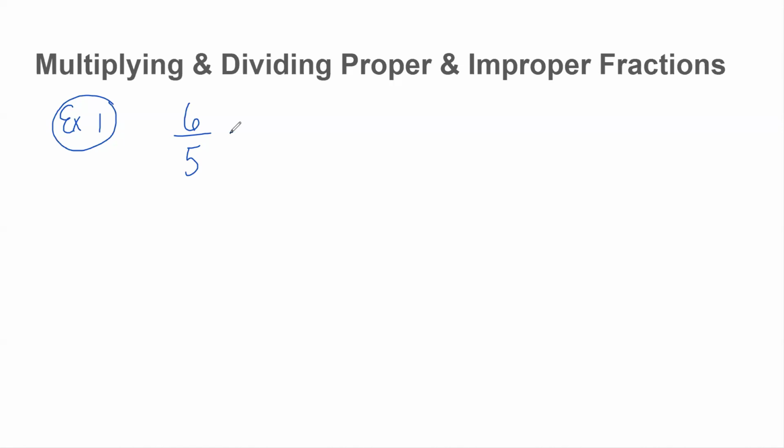So I'm going to do 6/5, which is improper, times 4/3, which is also improper. Go right across the top, which would be 24, right across the bottom, which would be 15, and then ask yourself, can that reduce? Yes, because you can divide by 3, which is 8, divide by 3, which is 5, and then that's your answer if your teacher or your worksheet or whatever you're doing says that you can leave it improper.